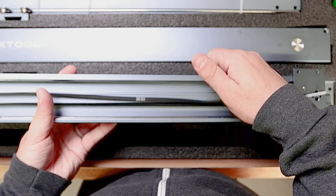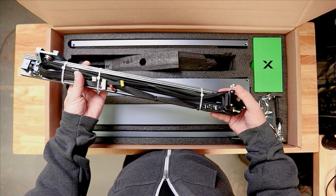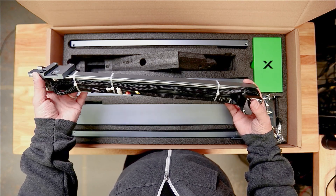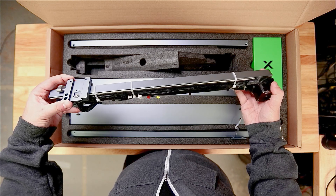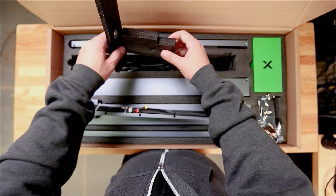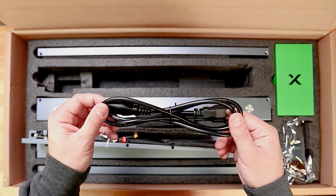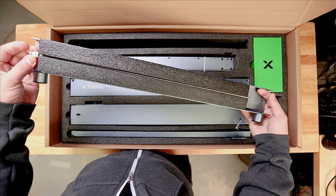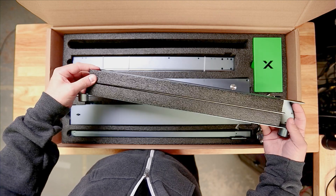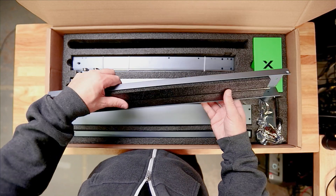The belt on this other end is really loose, so we may have to tighten that up per the instructions. Found all the cables right there, and the second stepper motor. We've got our roller — one of the moving gantries, zip-tied in place for now. There's a secret compartment under here that I found by accident, which is just hiding the power cable. Here's the final wall section with a drive shaft tucked neatly into foam. That's everything for the main body.